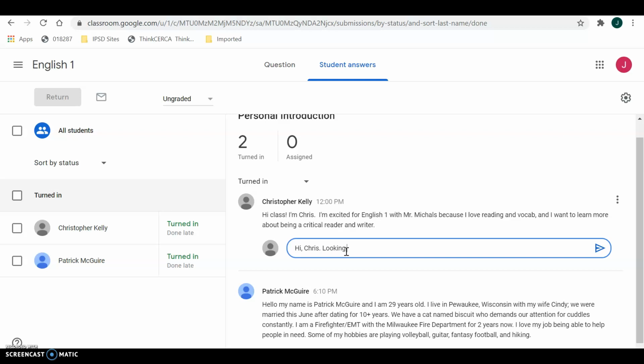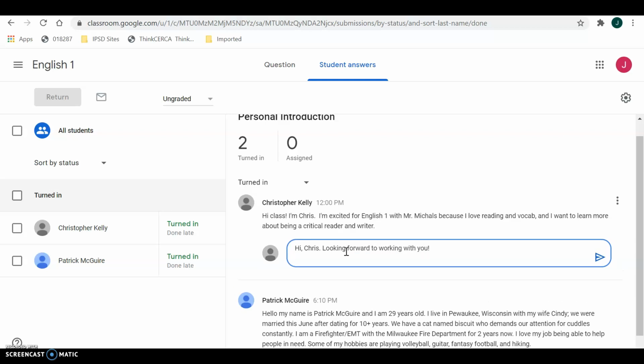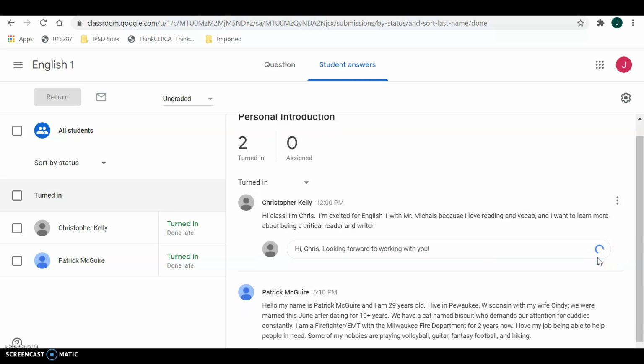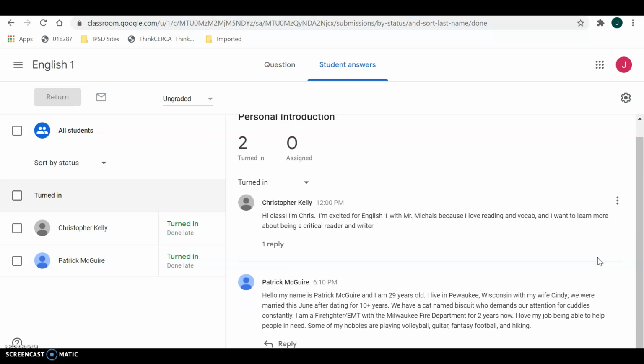Okay, so I could type in however I would like to reply, and my student will get an email alert, and that will let them know that their work has been graded and they've received a comment. So I'll go ahead and leave this comment for you guys. And then that'll send that to that student so they can see. A typical fashion would work if it was an essay assignment. I could just open up the student's Google document that they would attach, and I could leave comments right in that document, and they would be able to see it.